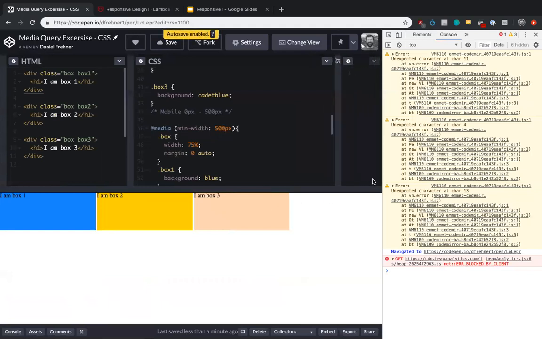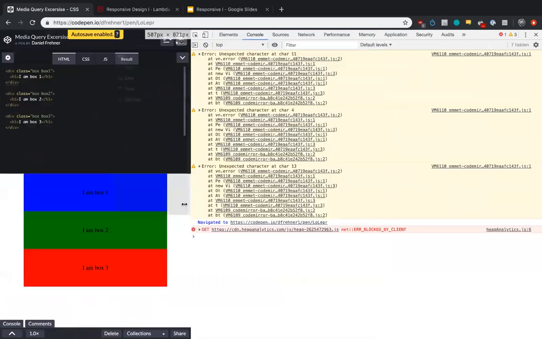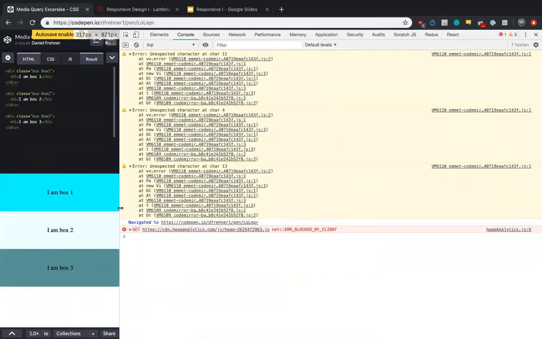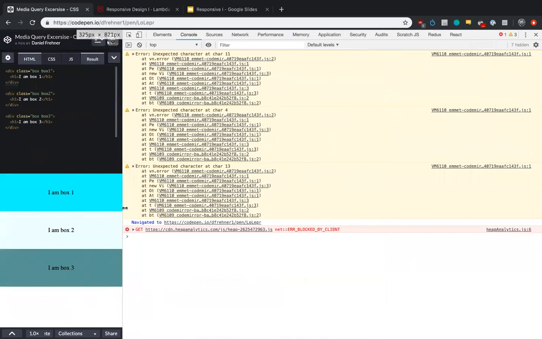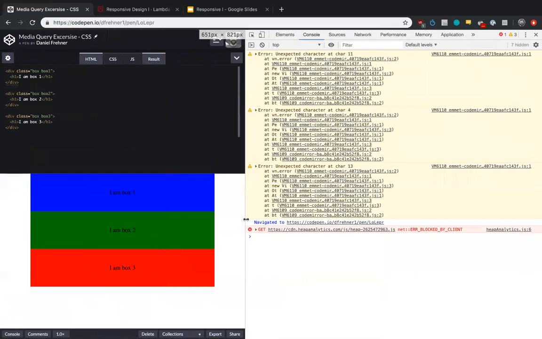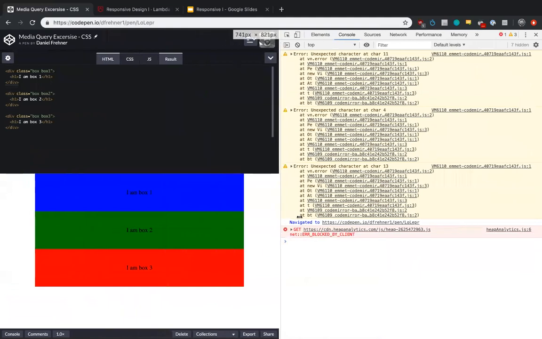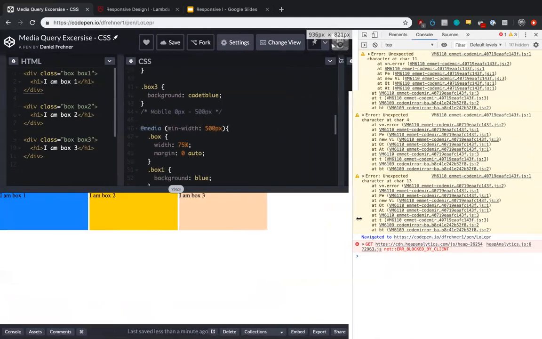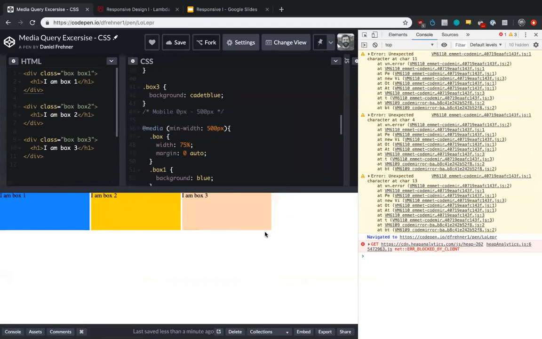Cool. So let's go look at our mobile site. Our mobile site looks great on mobile. Our tablet site, oh, the colors changed a little bit and they've centered themselves. So we have kind of this more larger screen feel to it. And then maybe on desktop, we go side by side on these because we don't need to stack them any longer. And we make them a little bit smaller, right?